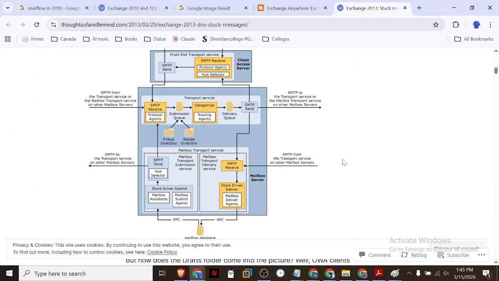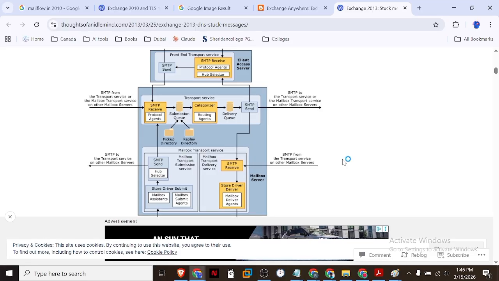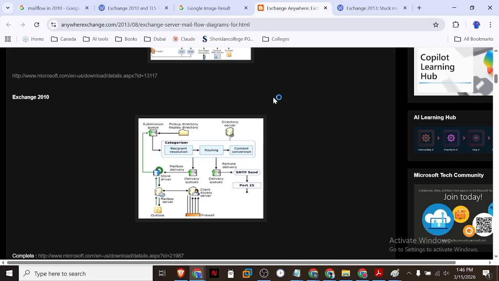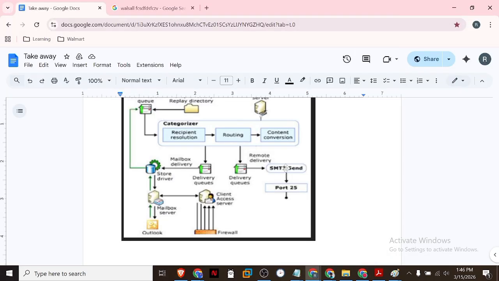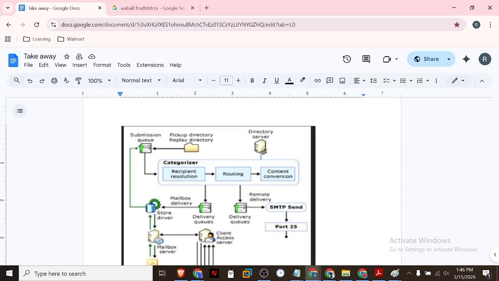Do inbox rules come under the categorization? Maybe, I'm not sure. I need to search. No, I think inbox rule only comes at the client level. Never under categorization, because categorization has a bigger picture: it categorizes the email in three parts, as I mentioned: content conversion, routing, and recipients.